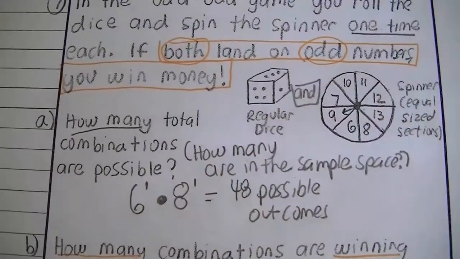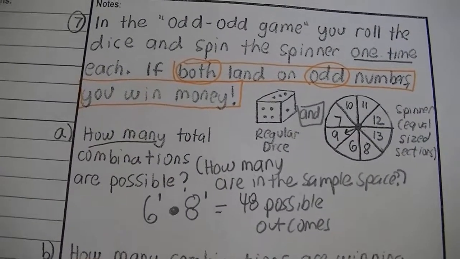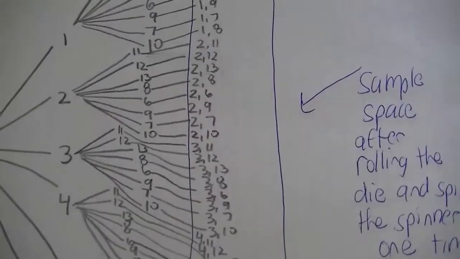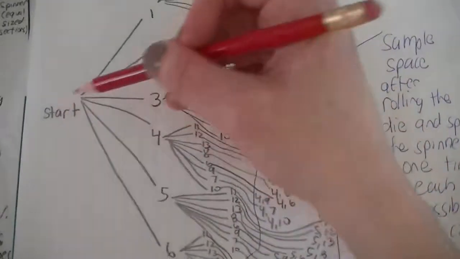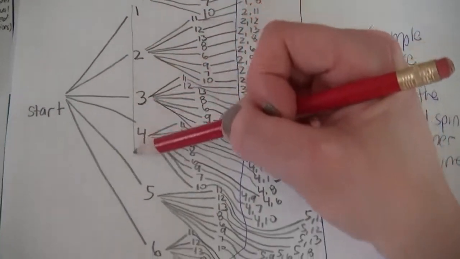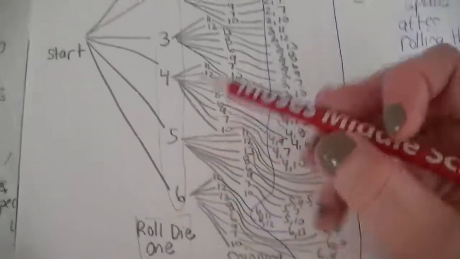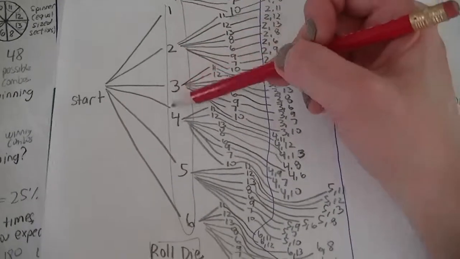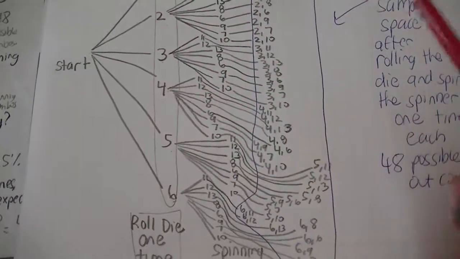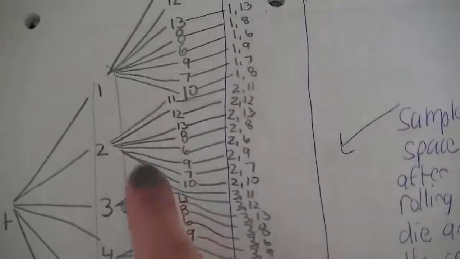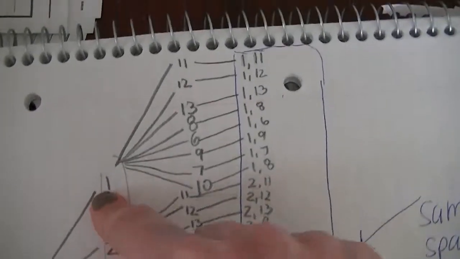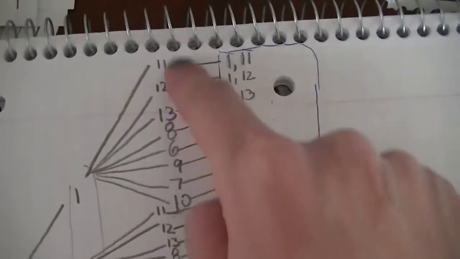Another way that you can come to that answer is by drawing a tree diagram, also known as a counting tree, which I've done. And you'll see that it took me a long time. So right here, we started with start. In that first column is where you would roll the die 1 time, okay? So you roll it 1 time, you can land on a 1, 2, 3, 4, 5, or 6. Well then, the second thing you're supposed to do is spin the spinner 1 time after rolling the die. Well, let's say the first time when you rolled the die, you landed on 1 on the die. And then on that spinner, you can land on these possibilities.